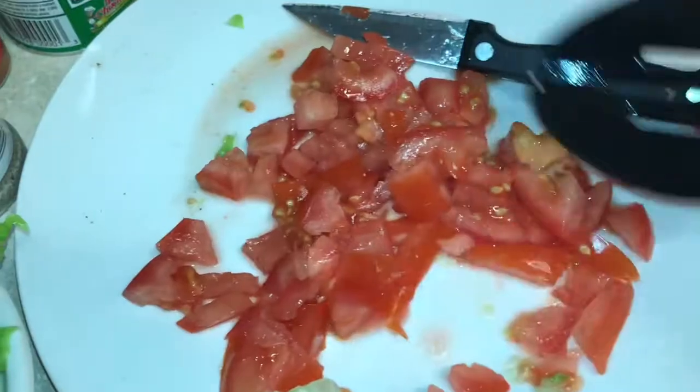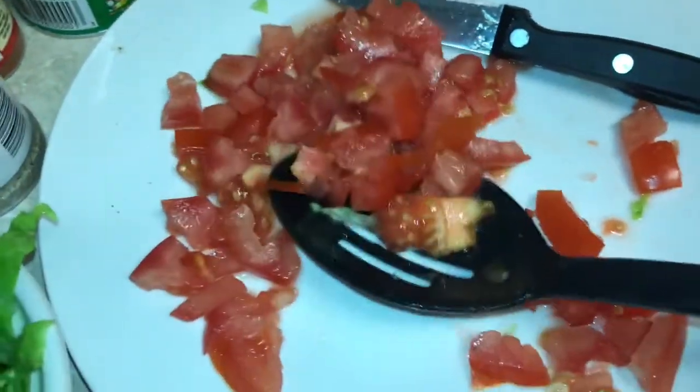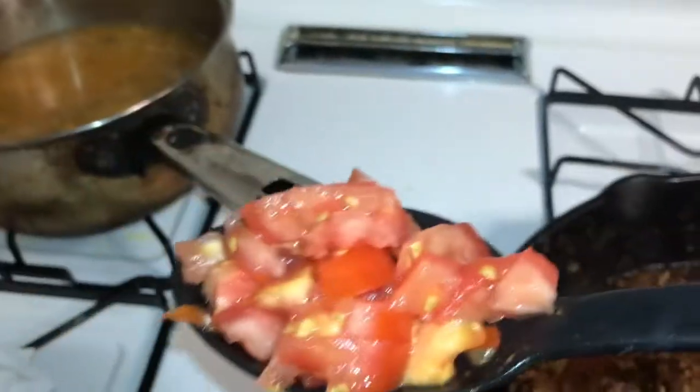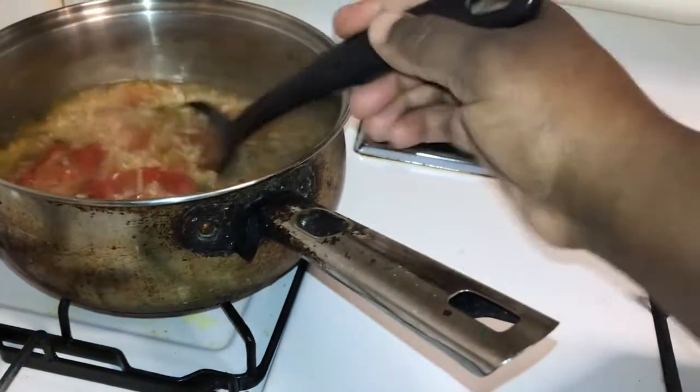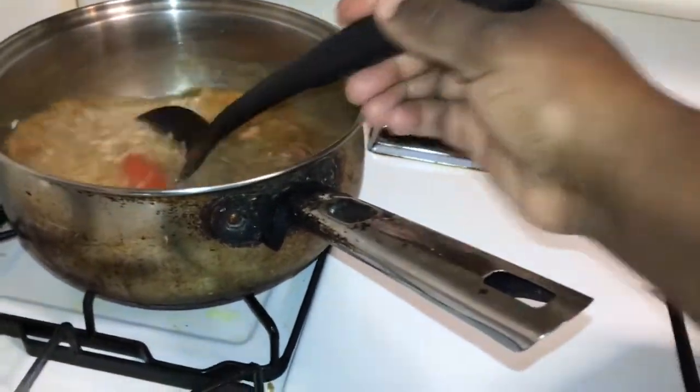So I want to show y'all a trick. When your kids be like, I don't want to eat that. Look, this is what y'all did. Take what they don't eat and put it in what they do eat. Mix it up. Bon appetit, my baby.